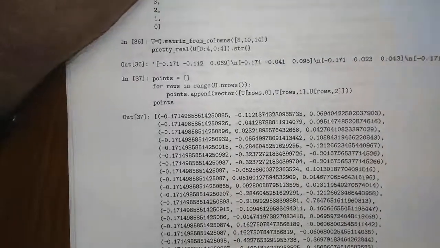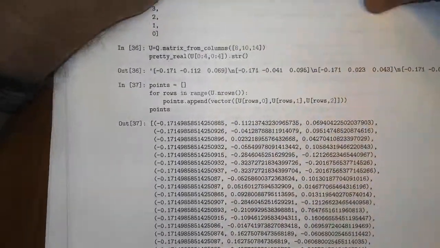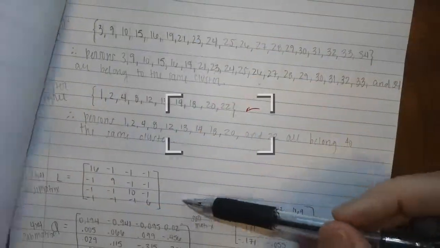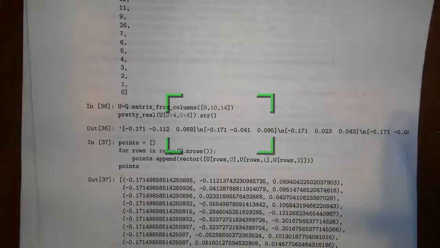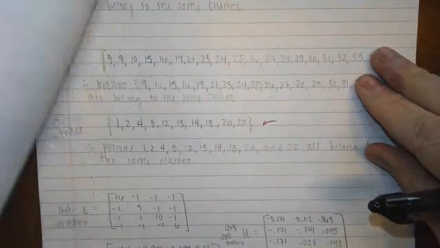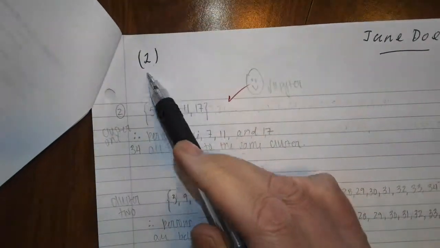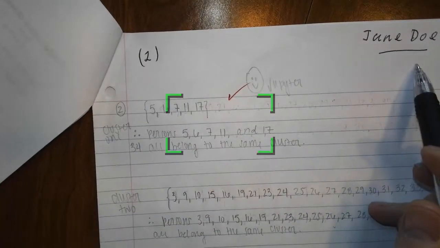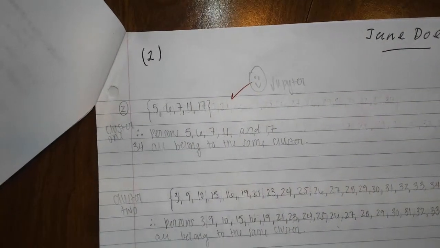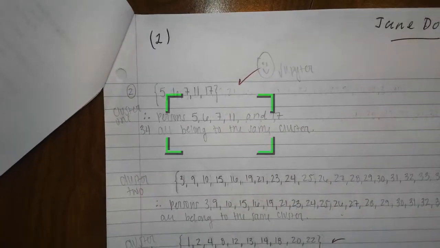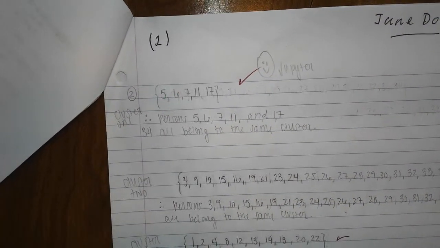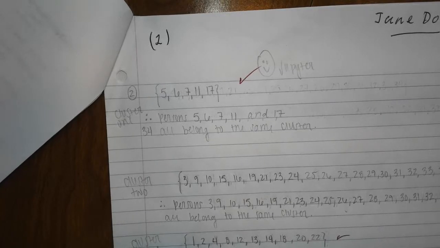So what I showed you here, together with this Jupyter output, would be stapled together as one problem, making sure at the top of the problem to indicate the number of the problem and your name as well. And then you submit all the problems in order. The cover sheet should be signed, and use a binder clip to put everything together. Thanks. I'll get these things graded for you quickly.